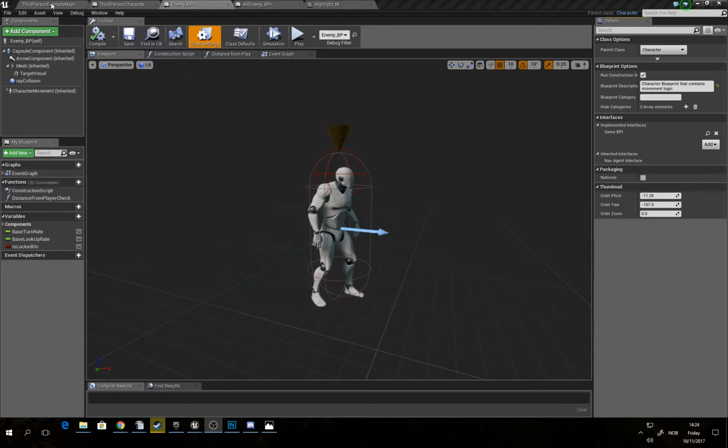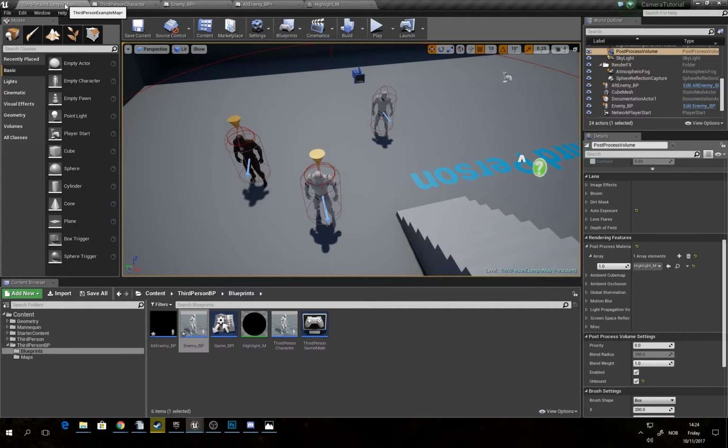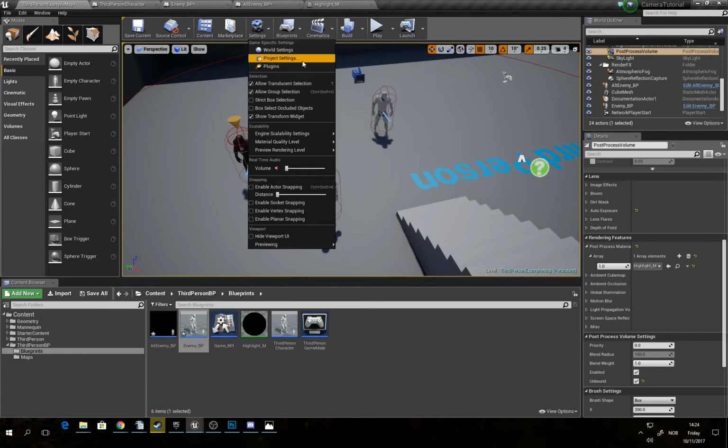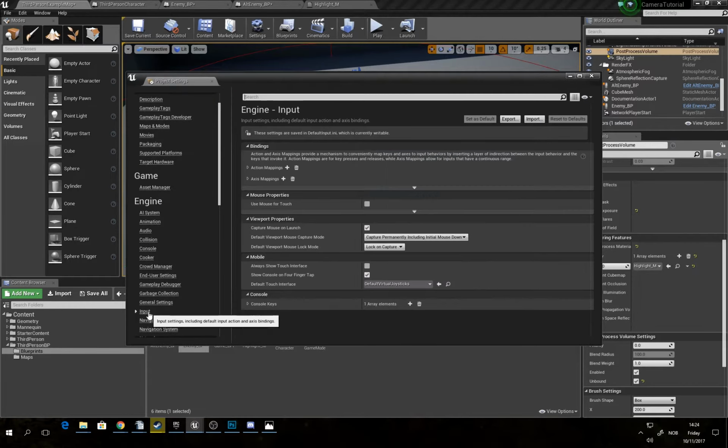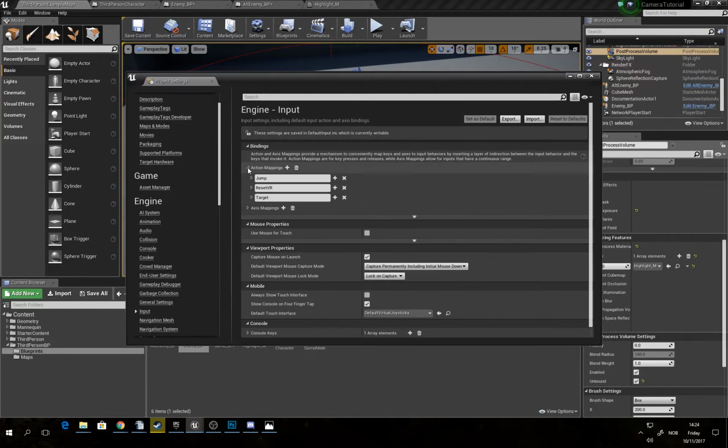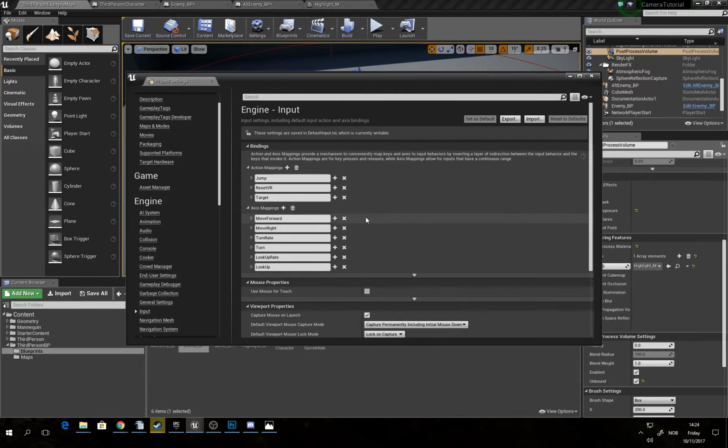Now let's head over to the overview and go into settings and project settings and down to input. Let's see, action mapping orbit axis.